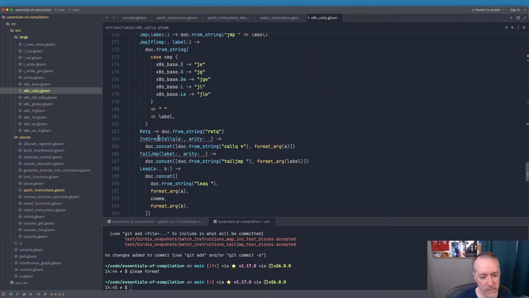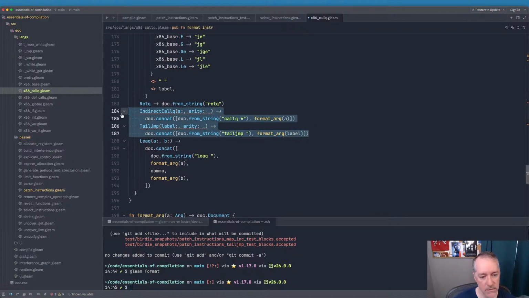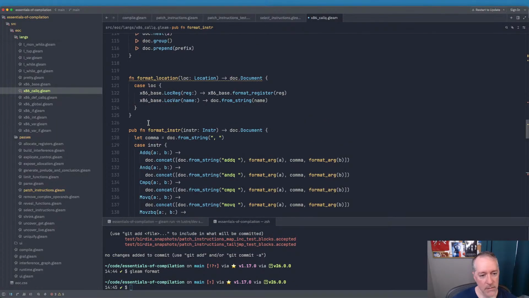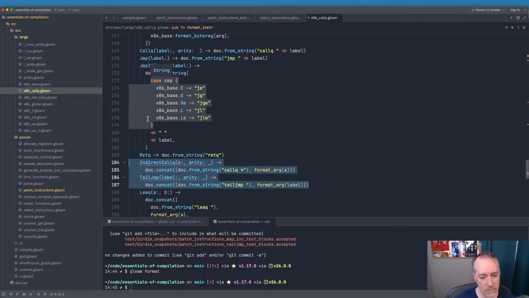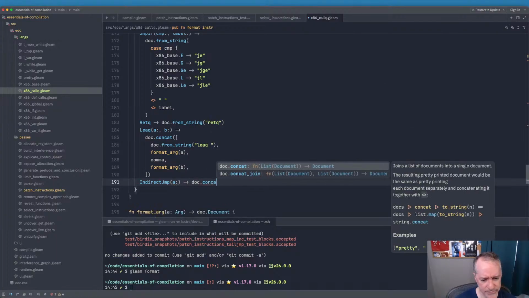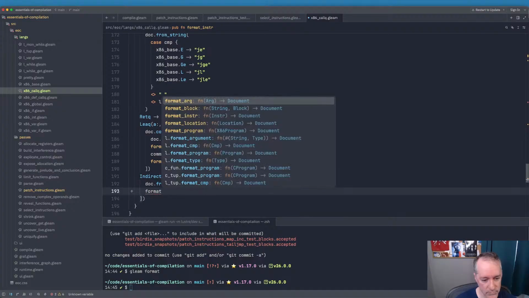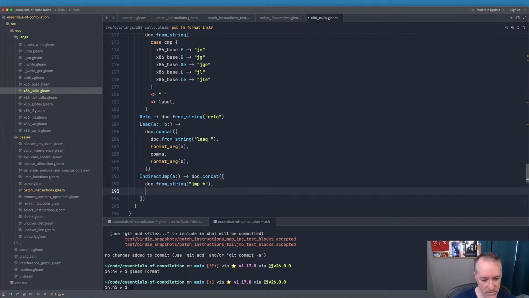Okay, we need to deal with the fact that we don't have the correct set of cases here. Just add the missing patterns. Okay, so indirect jump here is going to have a star on it because we're going to do format arg on A.